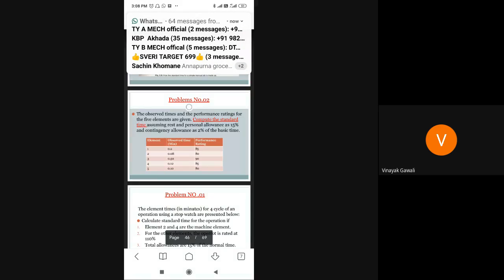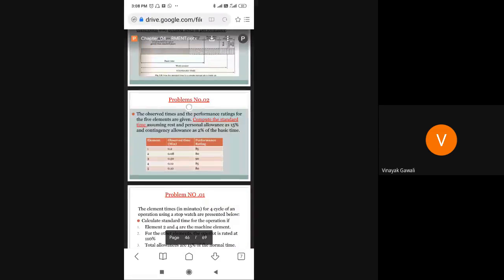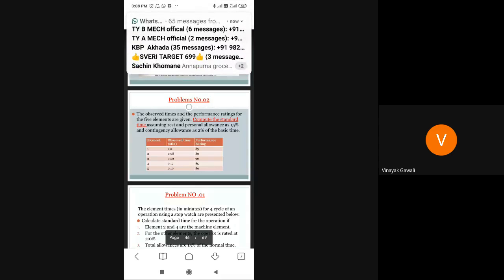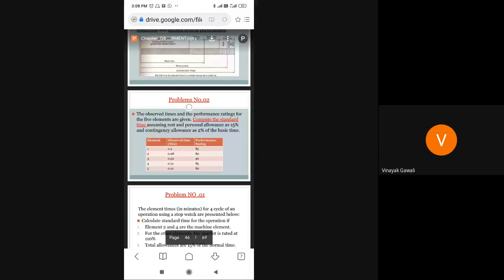Then personal allowance is 50%. So 50% personal allowance or relaxation allowance, and contingency allowance 2%. So these things will be in percentage of normal time or basic time.